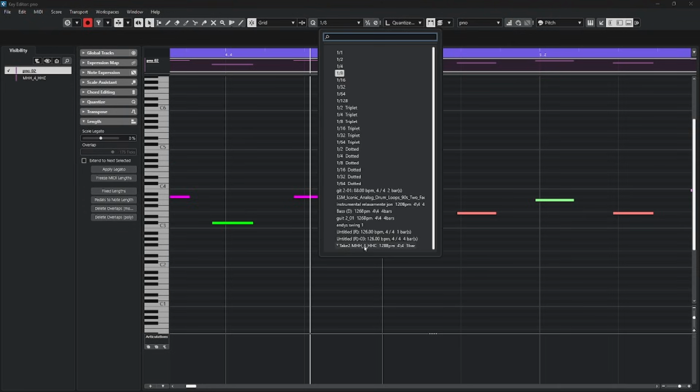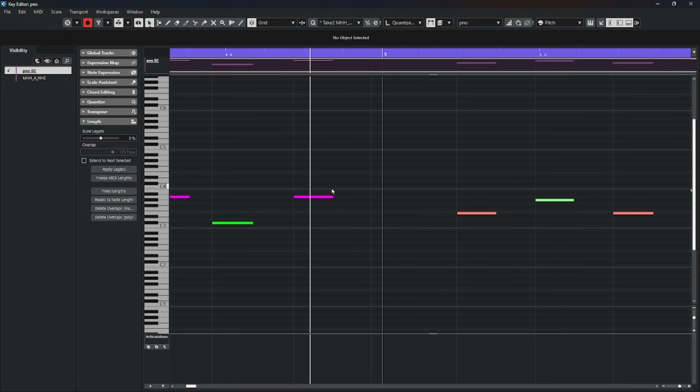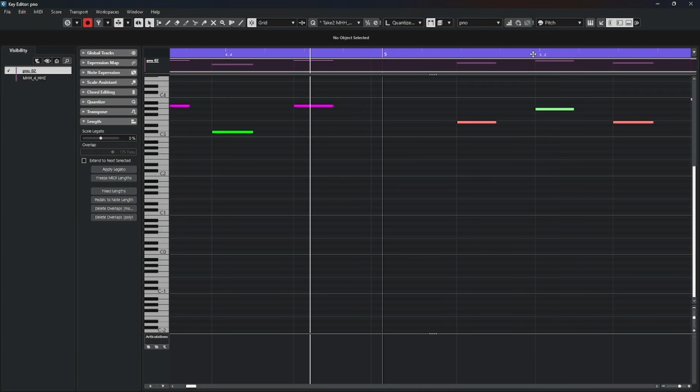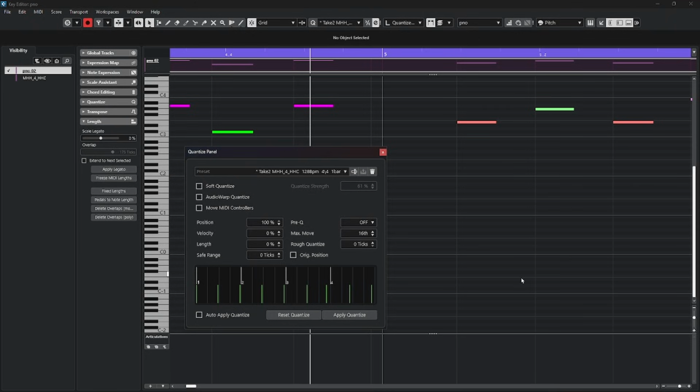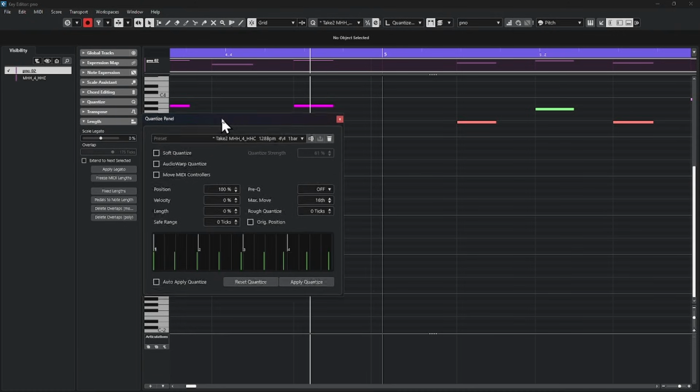If I go back to our new groove, all the marks from the bar are now at the beginning of these notes. But if you look up at the ruler, these grid lines are slightly away from what the ruler actually shows. So the main point here is that you can use any kind of created groove that you need to get the quantized value that you're trying to achieve. And then this quantized panel is going to do a lot of work in the background to make that happen.